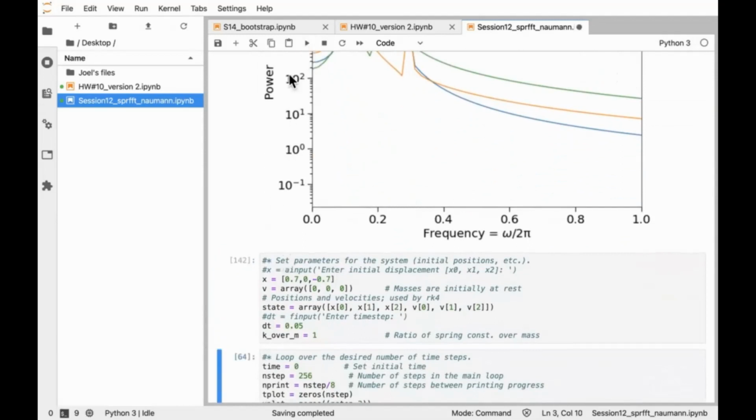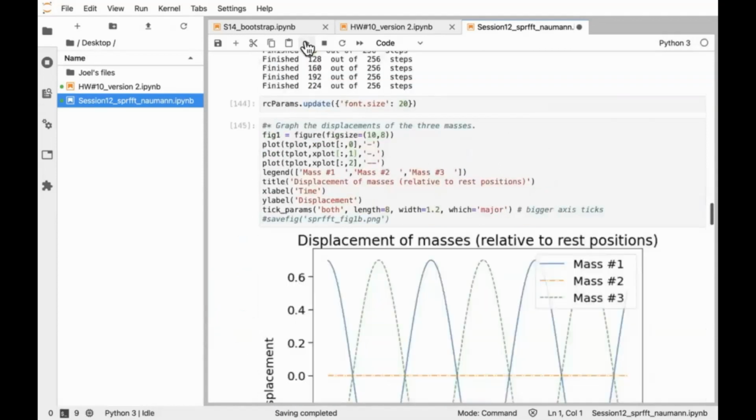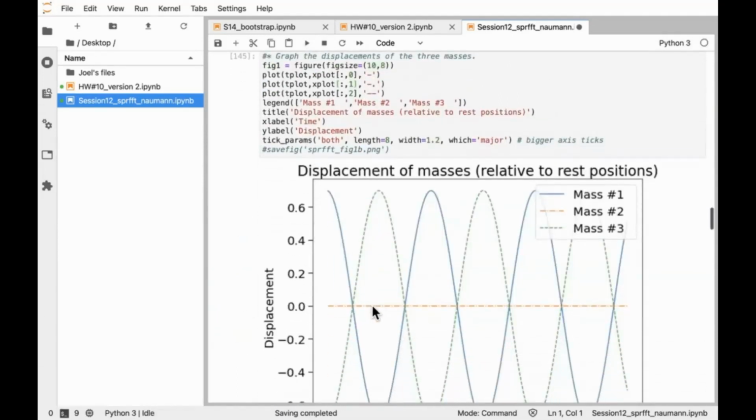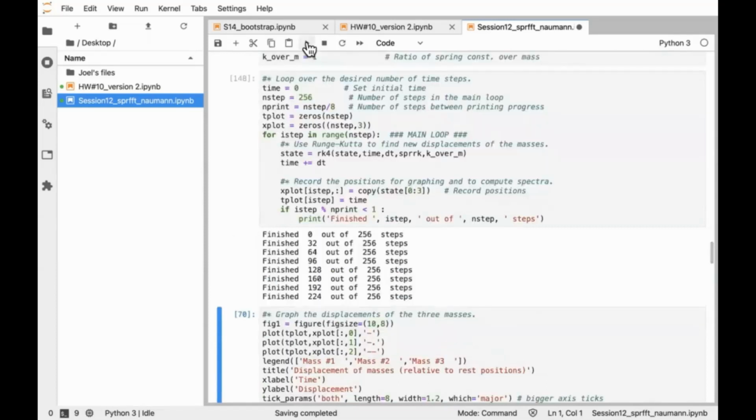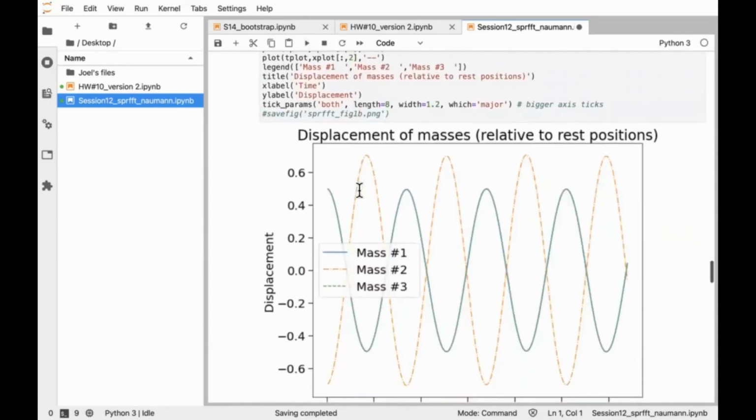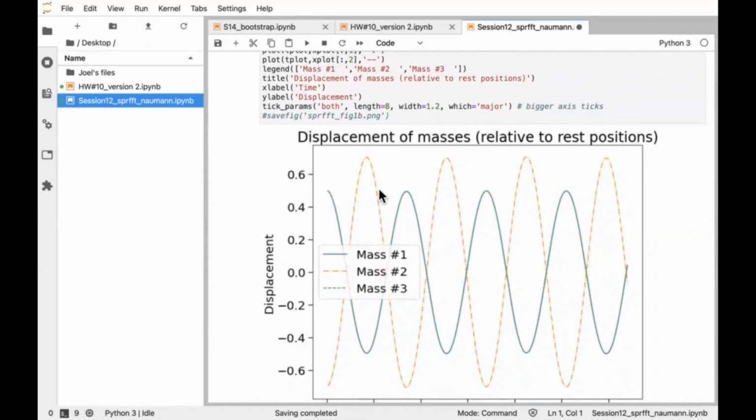This is one of them. There's 3 for this system. And so here you can see that the mass 2 is not oscillating, but 1 and 3 are oscillating to the sides, back and forth. And since they're equal displacements and opposite, the spring 2 isn't getting pulled on at all. Right, so here's another condition, and you can play with these conditions. Here what's happening is that the green and the blue, 1 and 3, are oscillating together, and they're both pulling on 2.